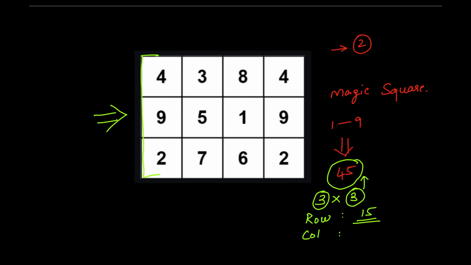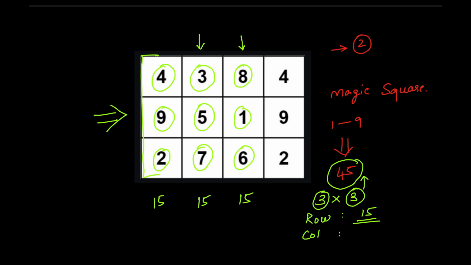If you look at the example in front of us, the total of the elements in the first column is 15, 4 plus 9 plus 2. So it means it can be part of a magic square. So we'll increment our counter to look at the next column, which includes 3, 5 and 7. The total is still 15. So we can just continue forward to the last column, which contains 8, 1 and 6. Again, the total is 15. This means that from the columns' point of view, this can be part of a magic square.